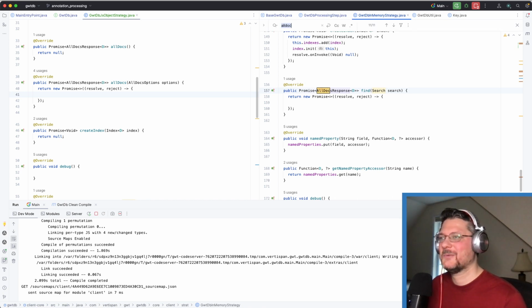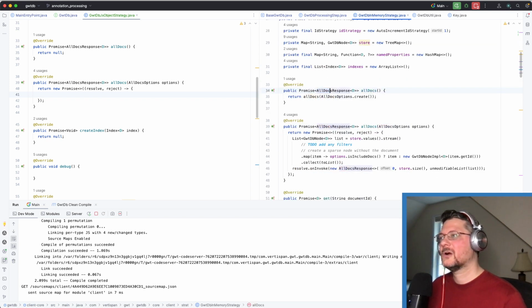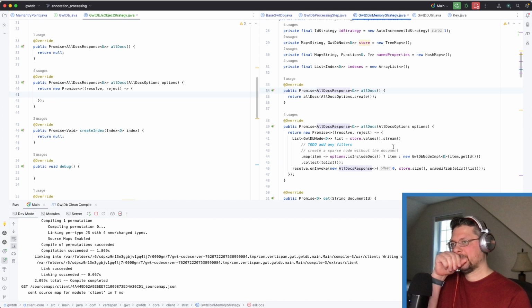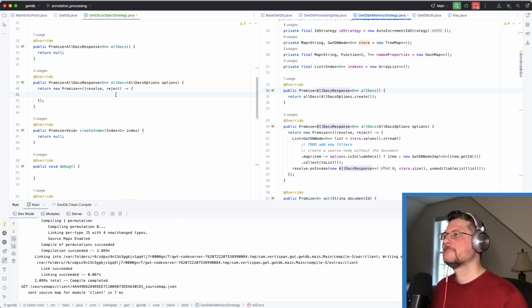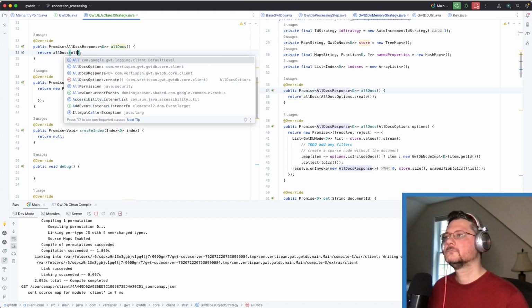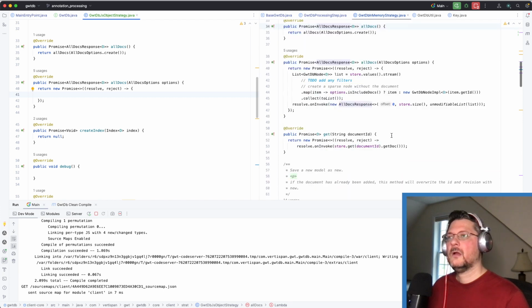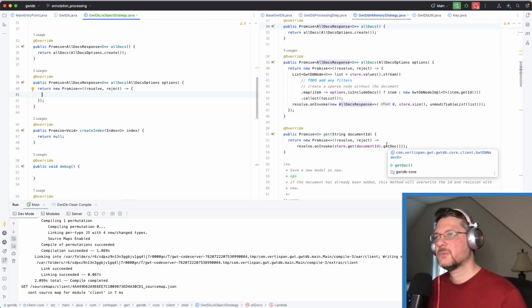Oh, wait, I remember implementing that. I was looking at the wrong one. Okay, looks like I'm just passing a default options here. There we go. All right, so now this is where we get the nitty gritty.